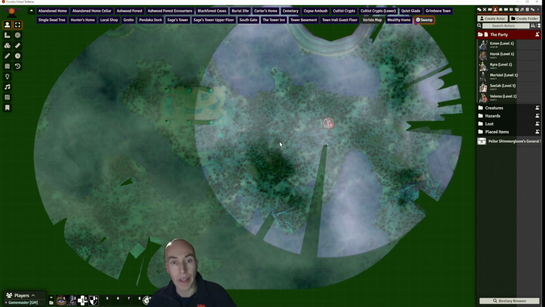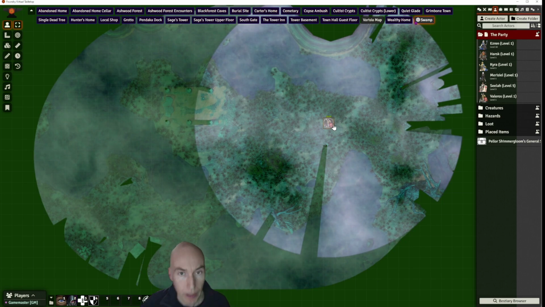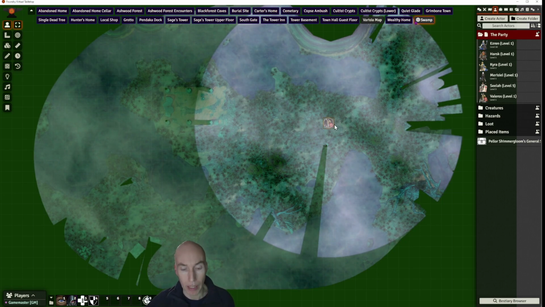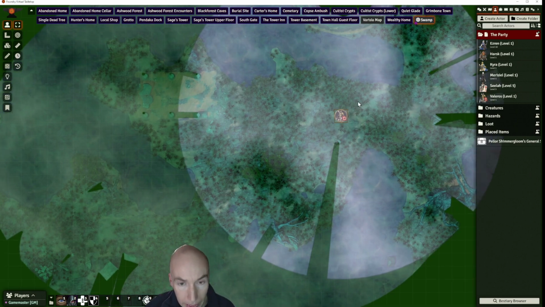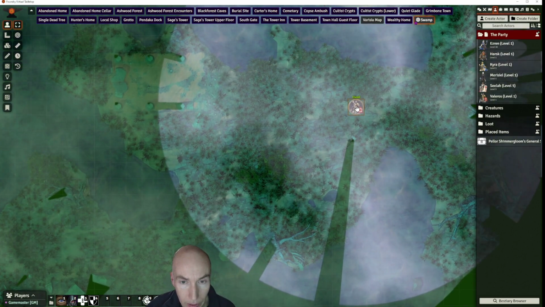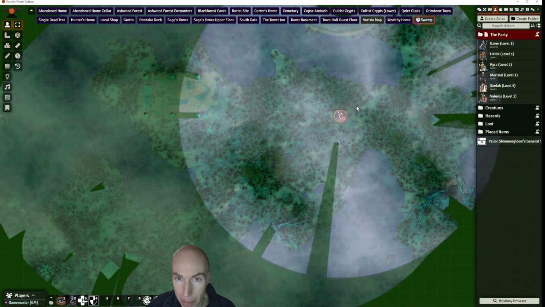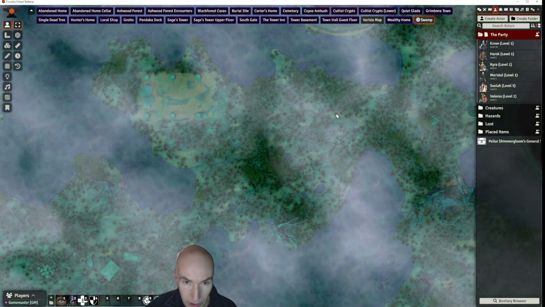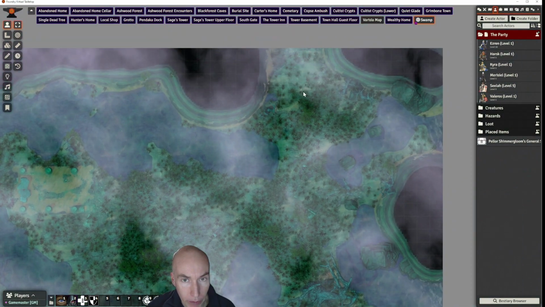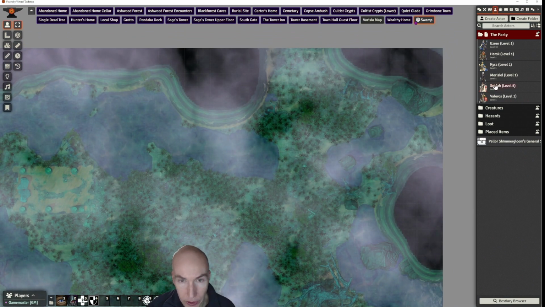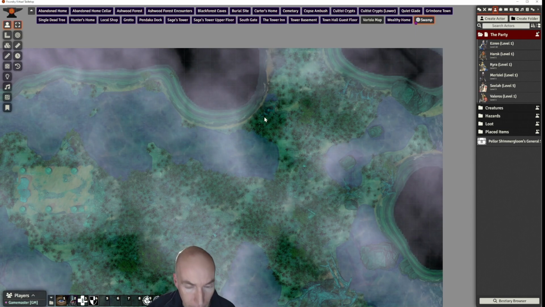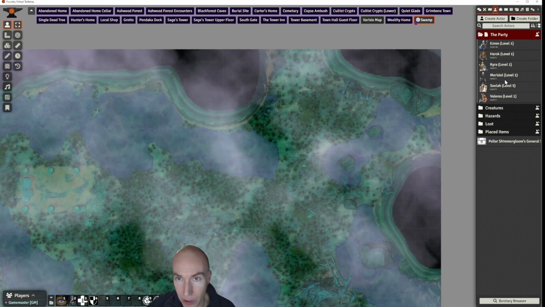If we go to another area, the tokens will behave as we expect, and the rules-based vision will take over, even if we would set 60 feet on this token. So what the GM will have to do is when they first come into this area, each character will have to have its vision set from 0 to 60 feet, so then it can see. It's going to be obvious.